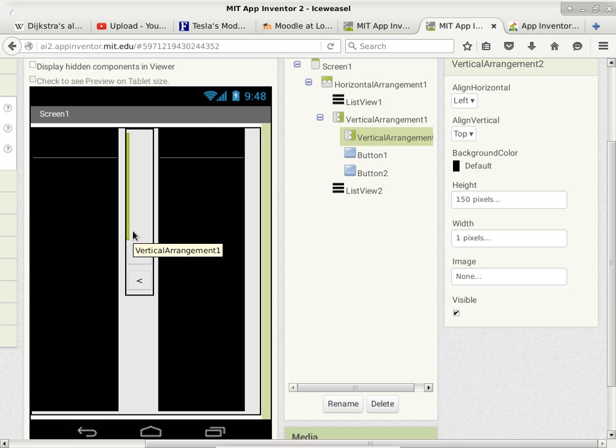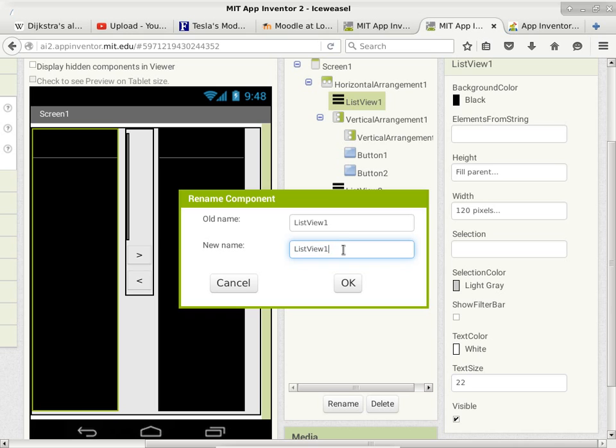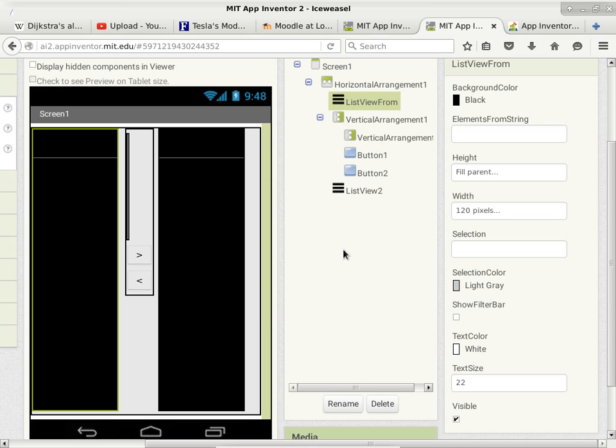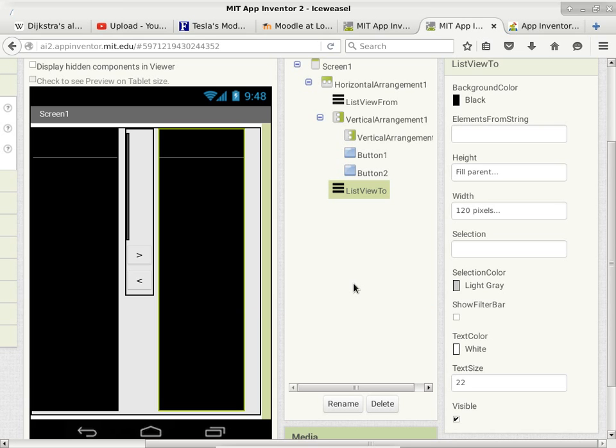Okay. So if there are no questions, then I'm going to change the names of the list boxes, because I have 2 list boxes. I need to know which one is which one. So I'll rename the first one from list view 1 to list view from. Okay. So this is typically where all the selections start up from, which is on the left hand side. And then the one on the right hand side, instead of calling it just list view 2, we'll change the name to list view to. So this is eventually what we want to remember as the selected option. So you can say choices versus selection. It's up to you to decide how you want to name your list view.